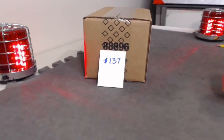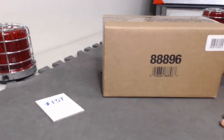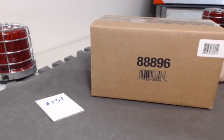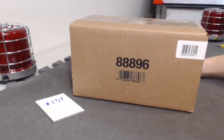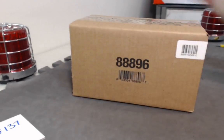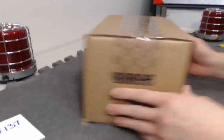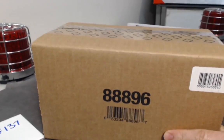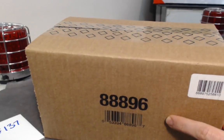This is eBay Player Break 137, the 1718 Synergy 10 box inner case. For anyone who's new to us or watching this video for the first time, checking out Breaker Boys, we offer all the players from our product up for auction on eBay starting at 99 cents. We sell off the entire checklist, and we sell the auctions for each player starting at 99 cents, so you can choose your favorite players, and then we rip the box for everyone. It's a group break, so whatever auctions or players that you win, you will get every single card of that player, which is a hit from the case that we opened.